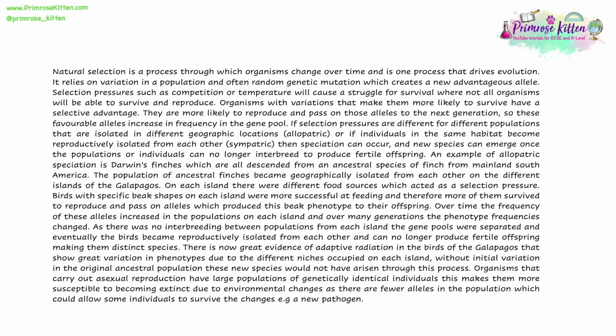Organisms that carry out asexual reproduction have large populations of genetically identical individuals. This makes them more susceptible to becoming extinct due to environmental changes, as there are fewer alleles in the population which could allow some individuals to survive the changes, for example, a new pathogen. Okay, so that last bit I've linked to importance there.